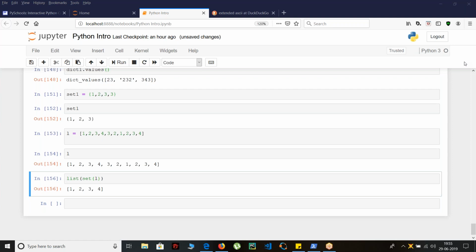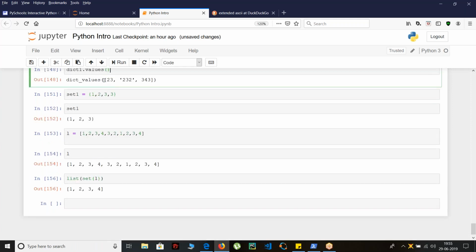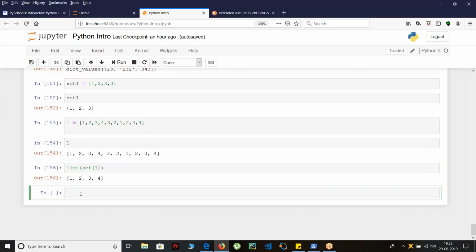In the case of a tuple, only a new object would be assigned. And you can also have unique values if you make use of dictionary.values and you want to see what are the unique values present in your dictionary, you can certainly do that because the function returns a list to you. So this is all from my side. If you have any doubts, we can take those up.